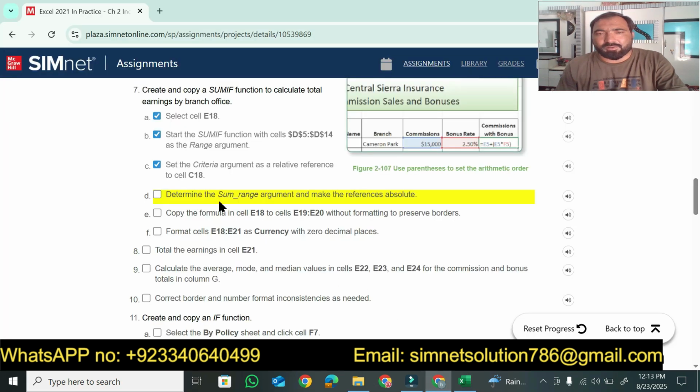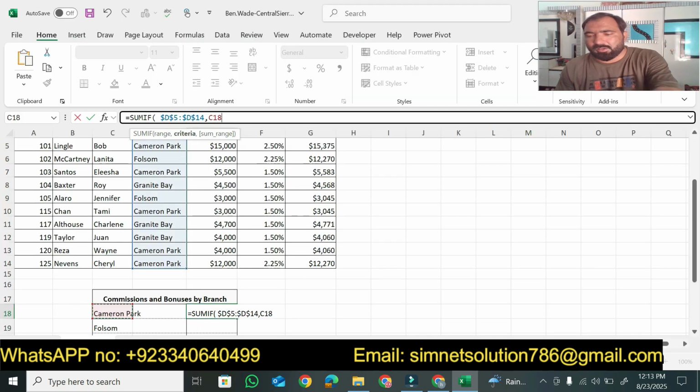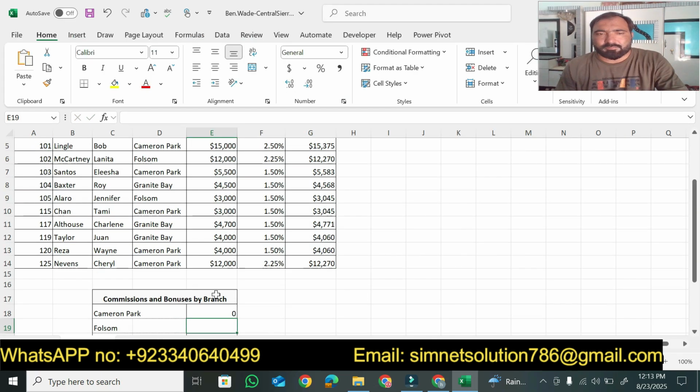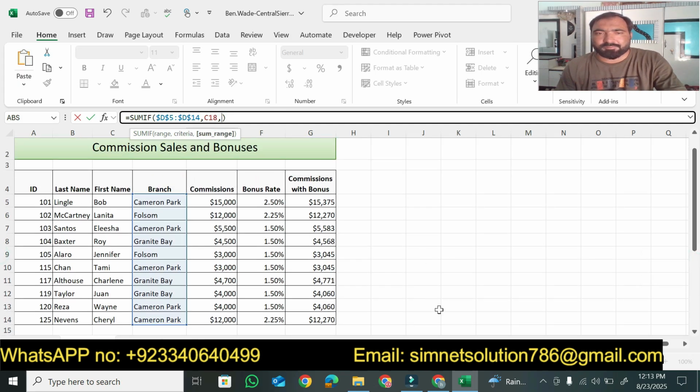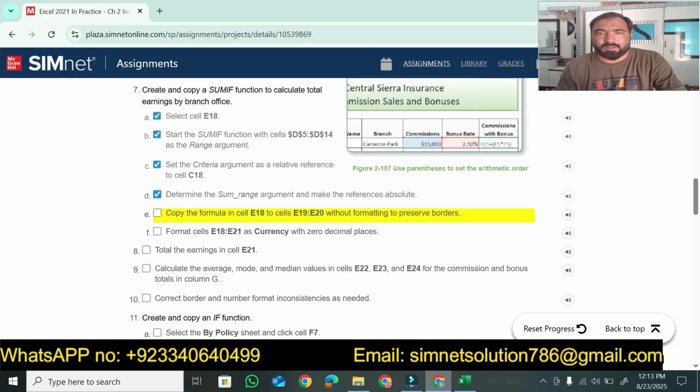Then determine the sum range. Okay, then copy the formula. There is a sum range also, we have to put in the sum range. So determine the sum range argument and make the reference absolute.